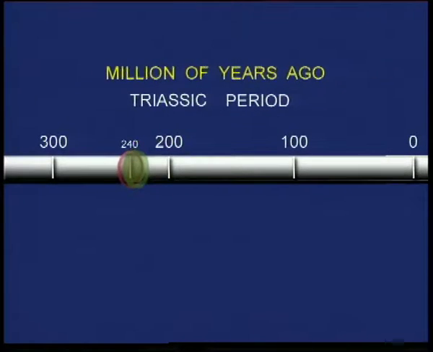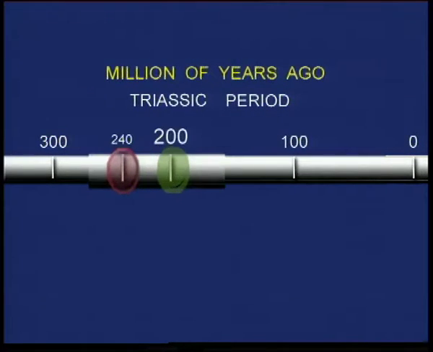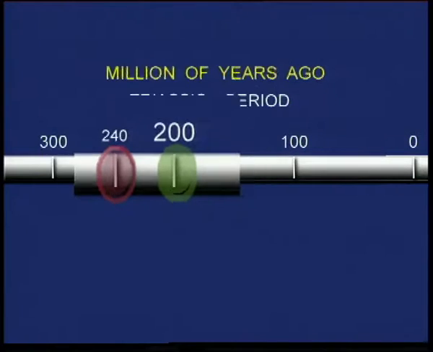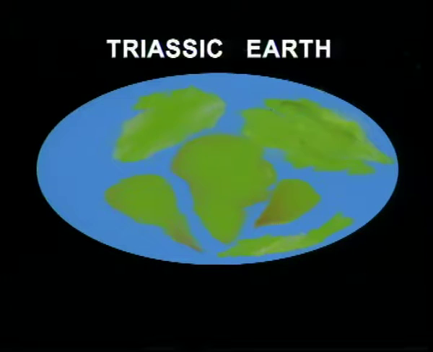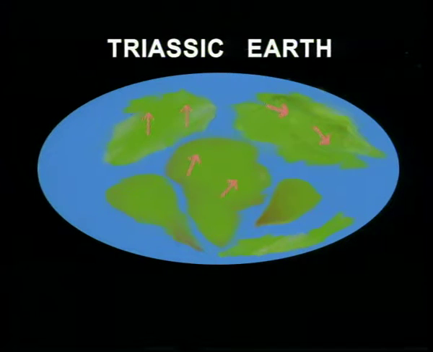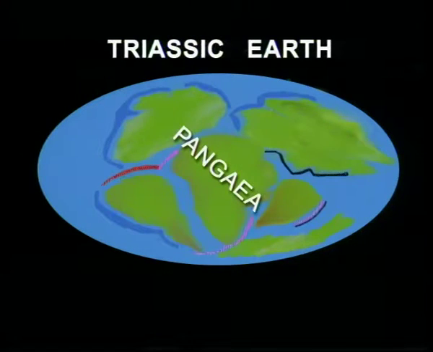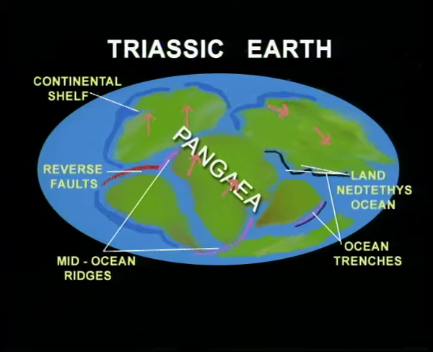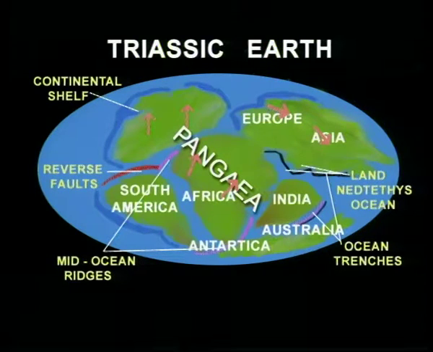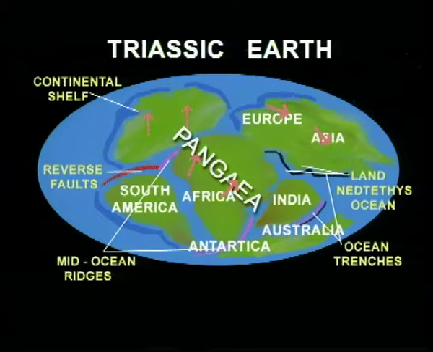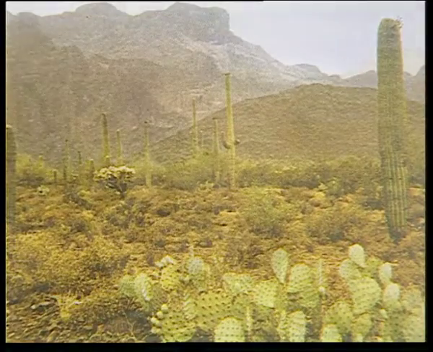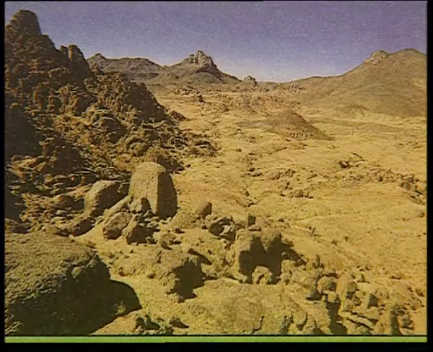Close to the end of the Triassic period, around 200 million years ago, Pangaea began gradually to split apart into individual continents. The glaciers melted and the oceans rose and reflooded the continental shelves, forming vast, shallow island seas. Deserts appeared across the world.